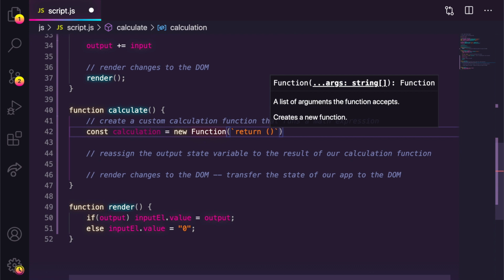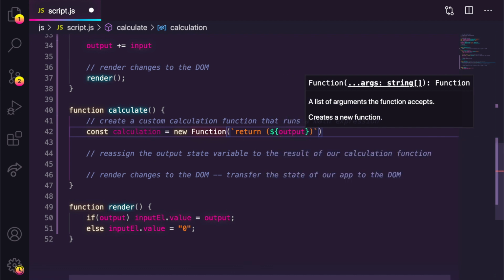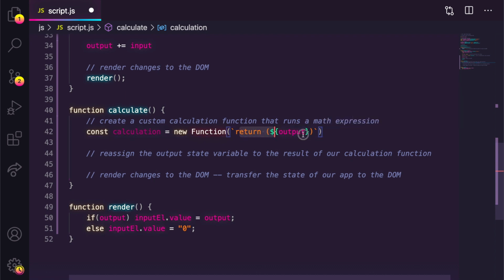And inside of parentheses, we're going to use that interpolation syntax and basically just put the output in here. Now this output variable is going to basically contain a mathematical expression. And when this function eventually instantiates, well, whenever we create an instance of it, we're going to be able to invoke it, and it's going to basically just run this code. And it's just so cool how it works.